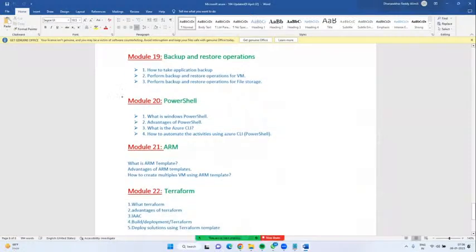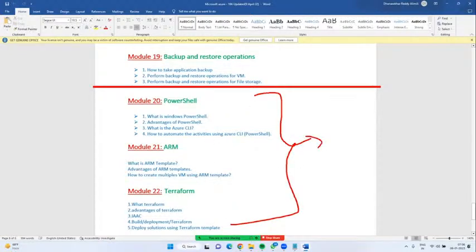Okay, from module 22, all the remaining modules we will call IaaC. What is the full form of IaaC? Real-time professionals, any idea? IaaC, in the sense, Infrastructure as code.